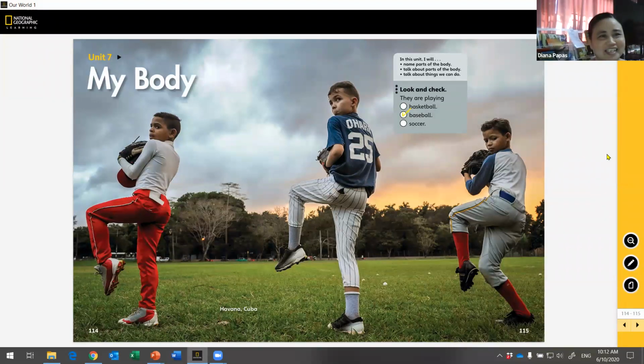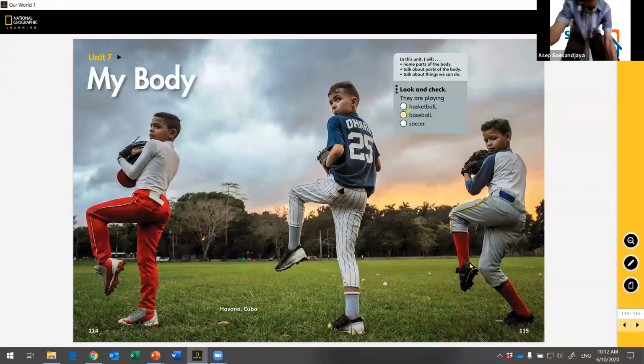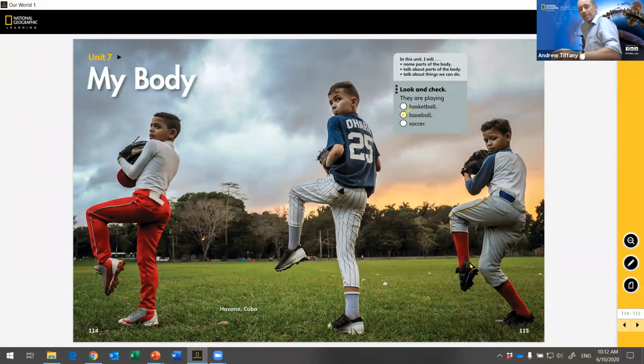Okay, now can you play baseball? No, I can't. I will teach you. Everyone stand up. It's not common here. Stand up. Okay, so turn to the side. Now you maybe can't see, but leg up. Leg up. Hands together. We have to do this one. Hands together. And throw. Okay, thank you.